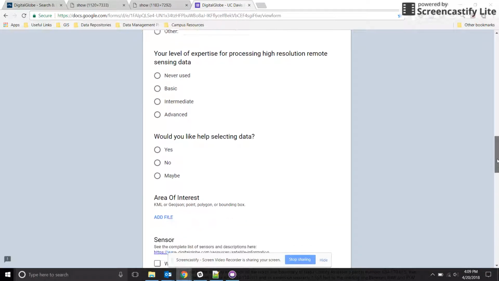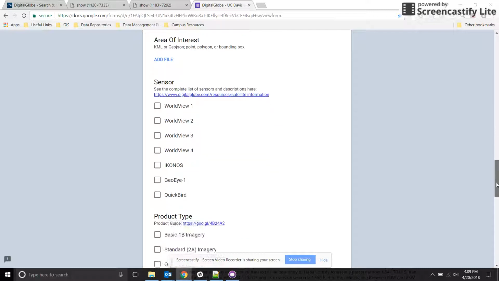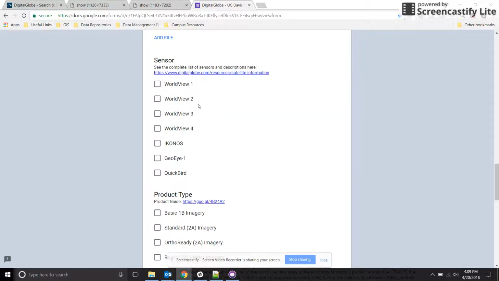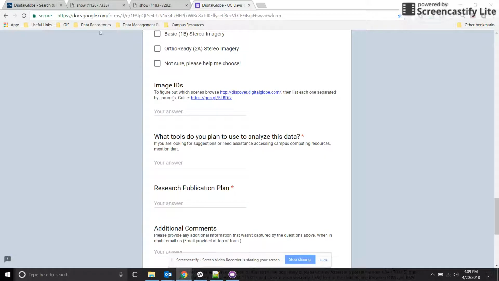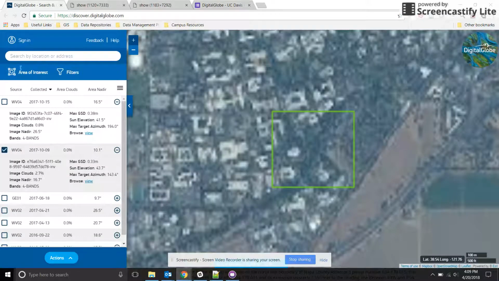In this form, it will ask you for some information about the sensor that you're working with and the product type, and also the image IDs. All of this information comes from this DigitalGlobe page. So when you come back here, you can see that you can find all of the information that you need for the request form here in the Discover tool from DigitalGlobe.